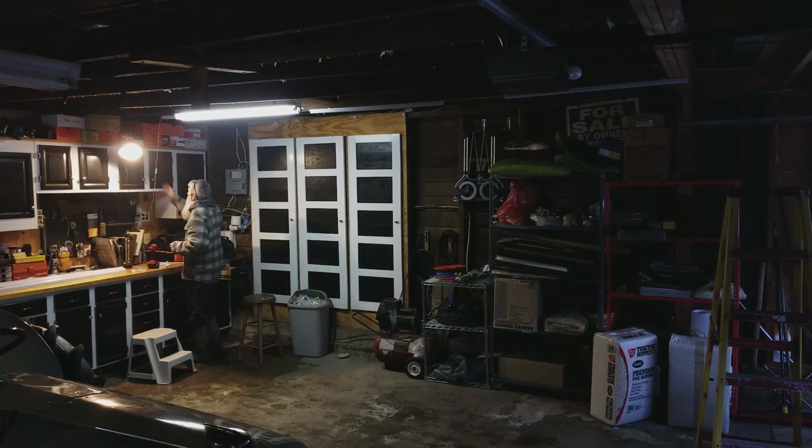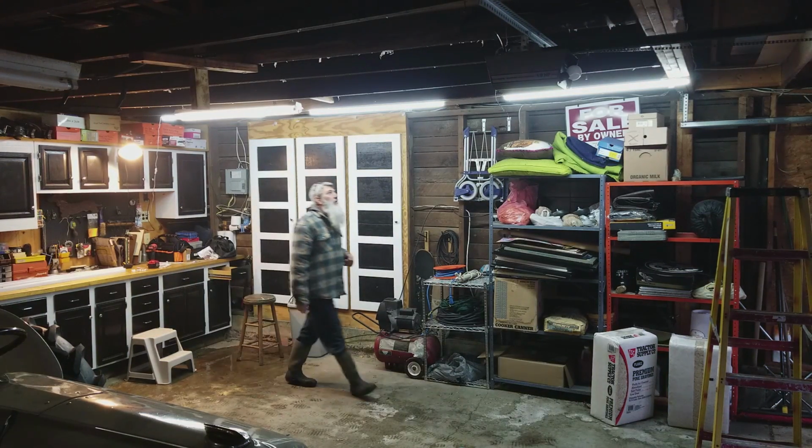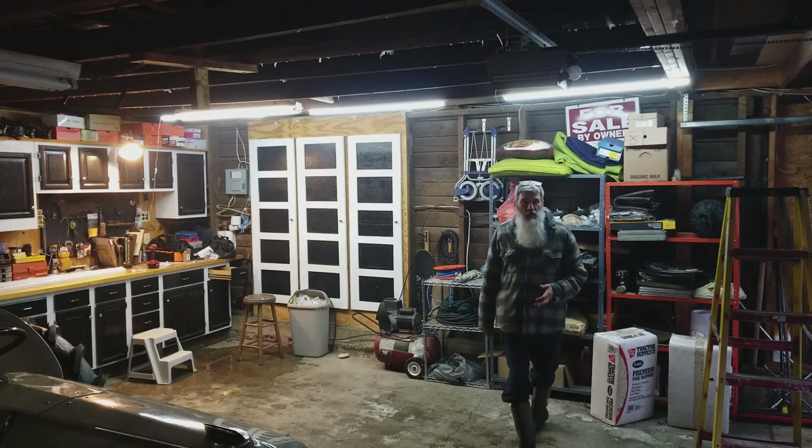I was pretty impressed right from the get-go, but I ran with just those 4 for about a week or so to try them out, and I liked them. I ended up installing 4 more, basically doing about a third of my garage or so with these new lights, and liked them so much I went and bought another 8-pack. So now I have a total of about 16 lights mounted in my garage.